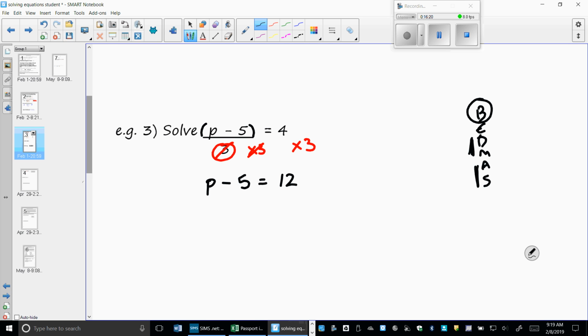Remember, you've always done the opposite thing. So we look at this. We can see we've got a subtraction. So we must do the opposite of subtracting 5. What's the opposite of subtracting 5? Plus 5, and then plus 5, which will give you 17. Good. Now p is equal to 17 because this disappeared. Okay. Are we loving these?